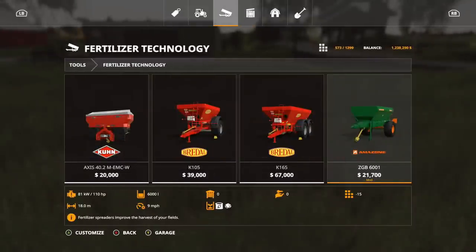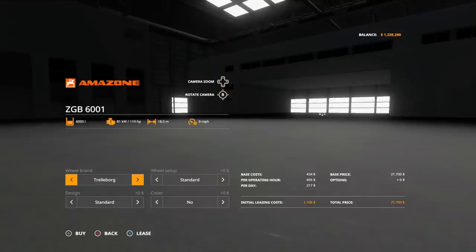Okay, and the next one we have for today is a new fertilizer tank. Under fertilizer technology, this is the Amazon ZGB 6001. It is 15 slots, 21,700. 110 horsepower is required on this, 18.0 working meters, and this does fertilization or does lime. The capacity is 6,000 liters.